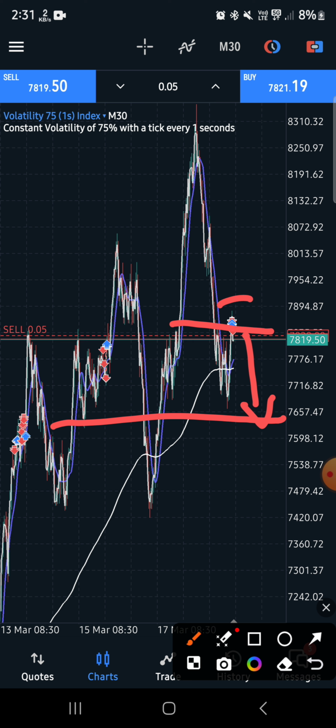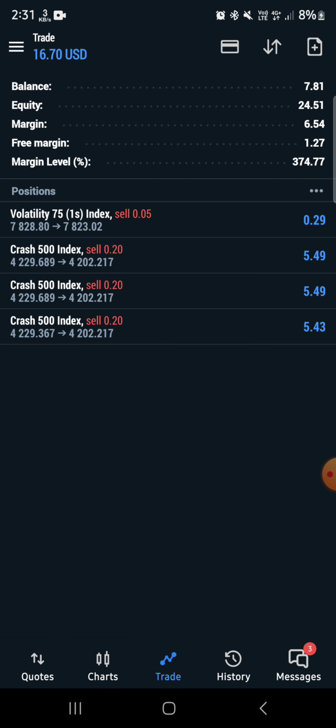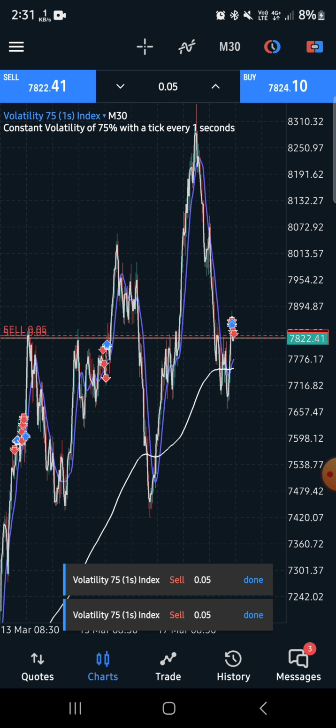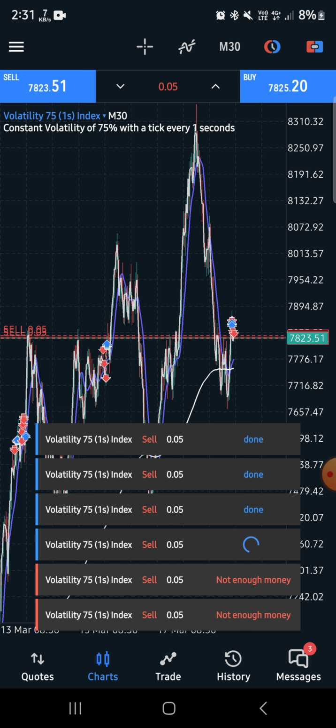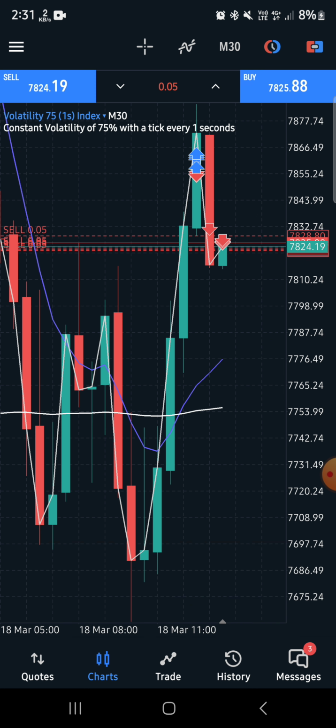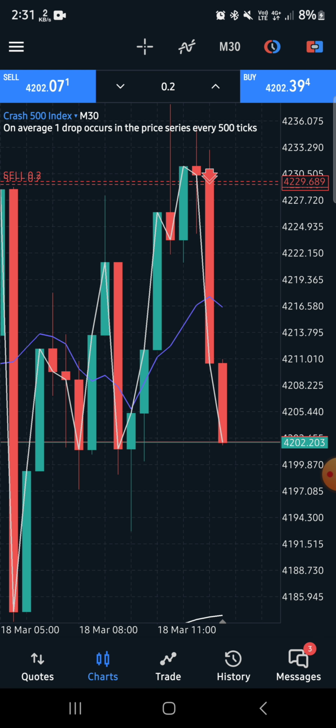Even if you have a very small balance, you can still open a lot of positions with the 0.05. So that is exactly what we are going to do now. We're going to make sure we open all the positions right now. Let's see how many positions it lets us open. Okay, as you can see, it let us open a couple of positions at the safe side, about 6 positions added to the ones we have before.